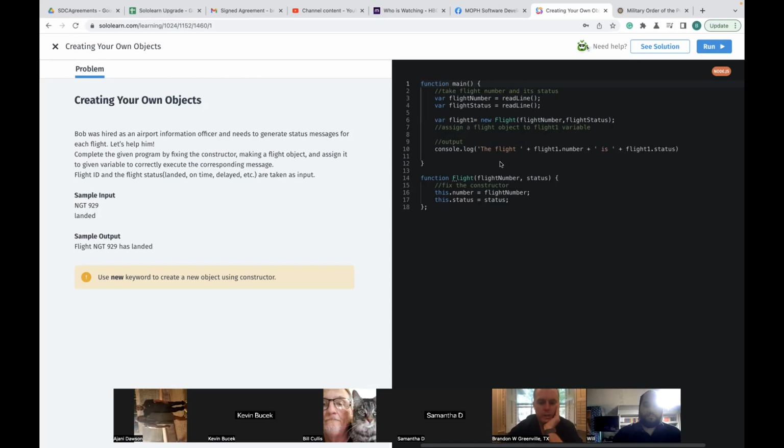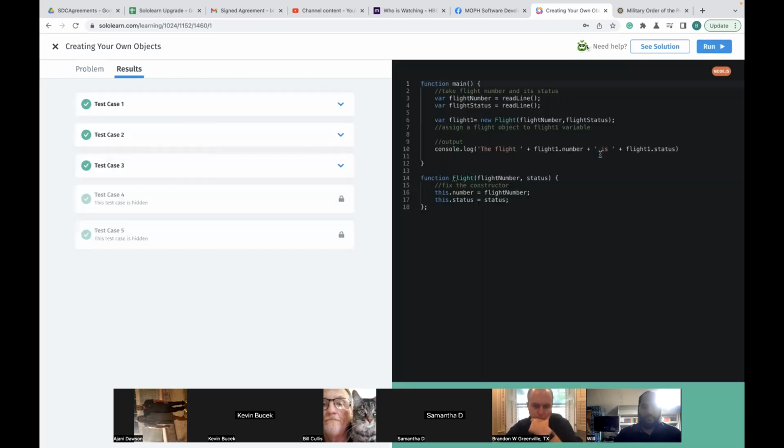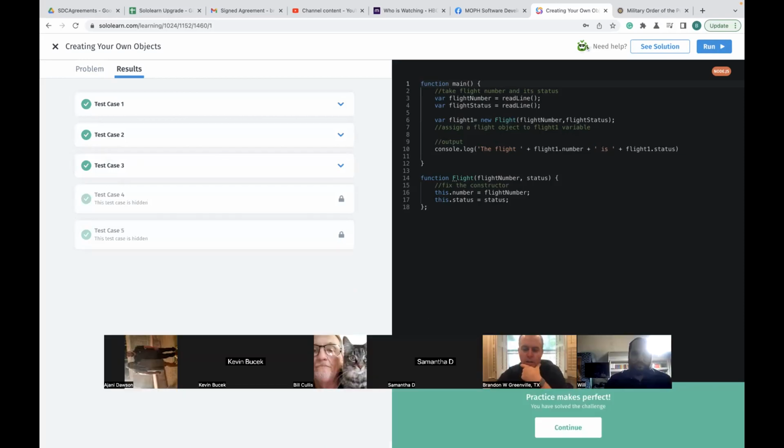So the way we can do this with a constructor is we pass in the flight number and the status, and then with flight1.number passed into the flight plus the flight status, it'll return the correct answer. So any questions on this one? Is anybody stuck and need help? If so, unmute and let me know.